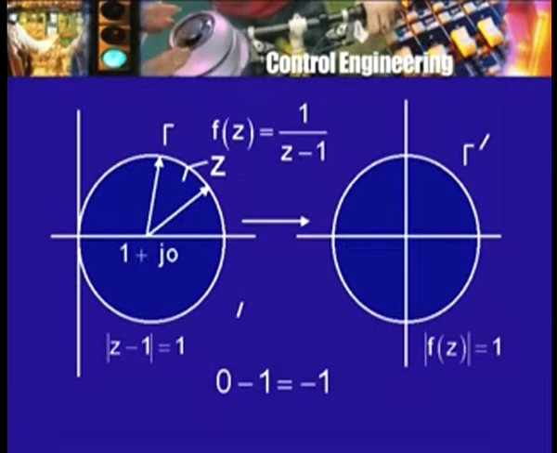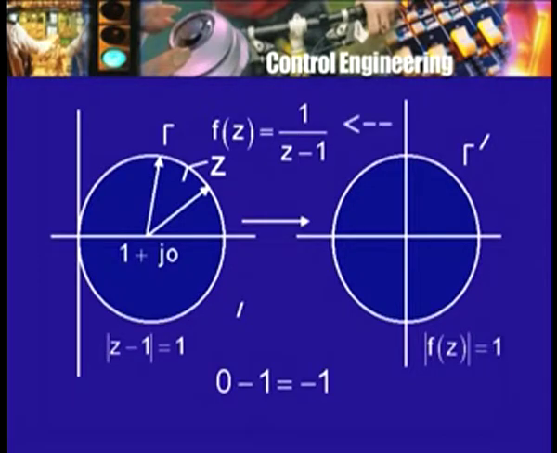Then that number is the difference of the number of zeros of f inside the contour gamma minus the number of poles of f inside the contour gamma. So let us change the example only slightly. We will take the function now f(z) as 1 over z minus 1. So what is the difference now?